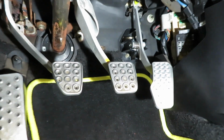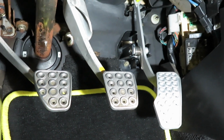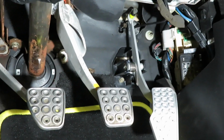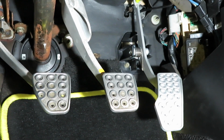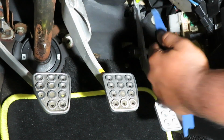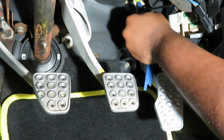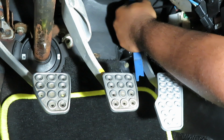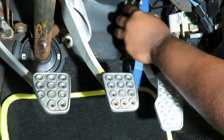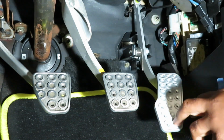So let me zoom in a bit on top so you guys can see what I'm dealing with. And like I said, it's that neon green little tab that we're having issues with. So I'm gonna grab, I already put one side in. I'm gonna grab my little plastic here and just push it in little by little. Boom. If you heard that click, that means that it's in.